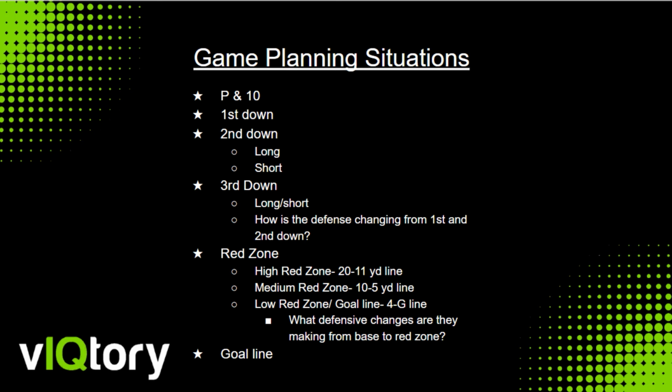And then differentiate between the red zone defense and if there's a change in the goal line defense. Did they substitute D linemen? Do they add an extra linebacker? Do they take off a DB, right? So find that personnel that they're in the goal line defense and see if that changes from their red zone defense at all.